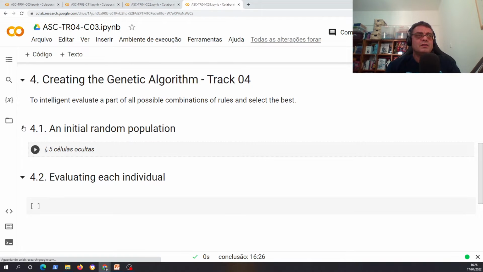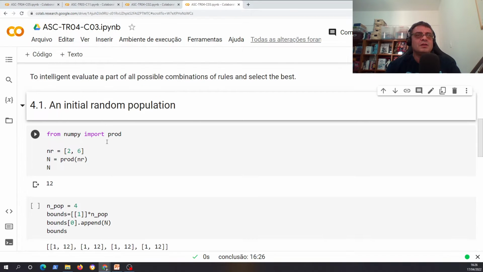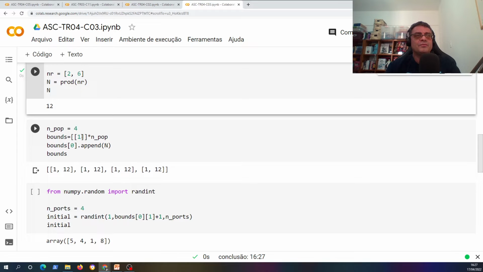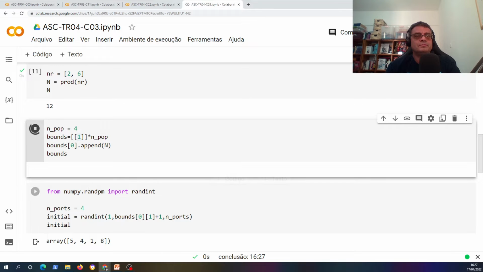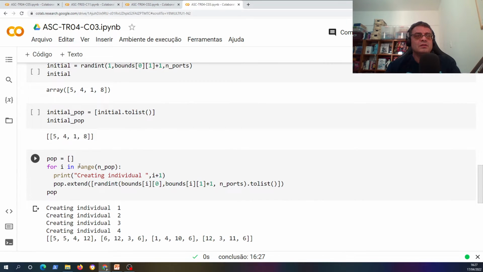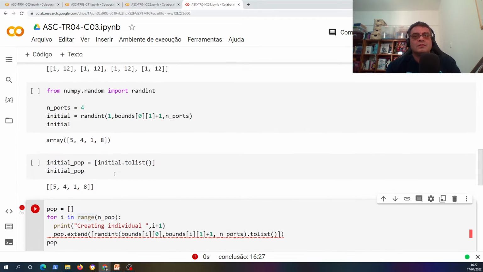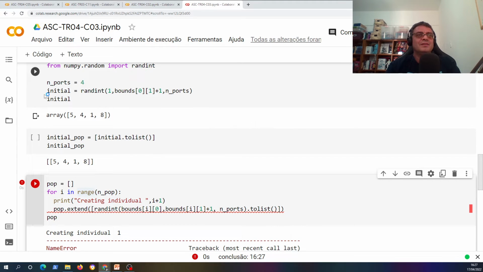An important thing that we did in the previous class is to define an initial random population. This is the number of combinations of rules. After this, we created this. Okay, number of ports not defined, so we need to define it.